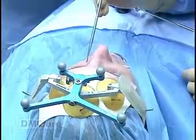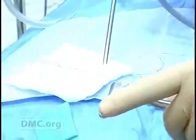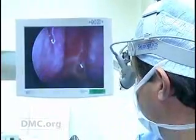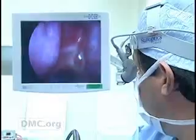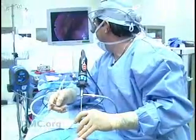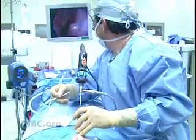With Peggy under general anesthetic, Dr. Yerman first used an endoscope with a tiny camera on the end to check out her nasal passages on a monitor. That's a little bit of infected mucus at the back of the nose. And that's the reason we're doing things. We're going to try and open things up so they drain.